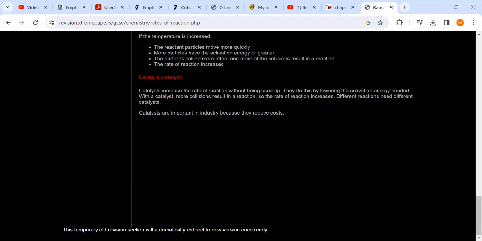For example, we apply 8 joules of energy, and the amount of energy required for the reaction to proceed is 10 joules. What a catalyst does is decrease the activation energy, for example by 3 joules. So now the activation energy required will be 7 joules, while you will be applying 8 joules, so obviously the reaction will proceed. In biology, the same concept is applied, and enzymes act as catalysts. Enzymes are used in various chemical reactions as catalysts.